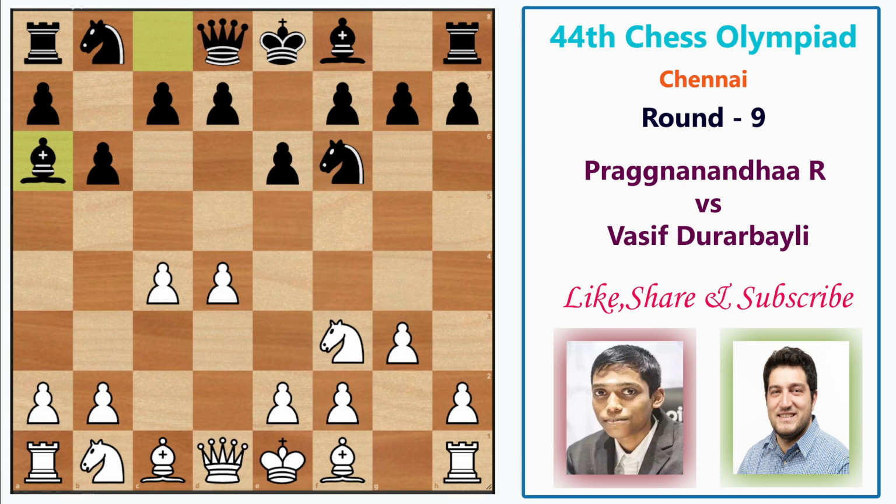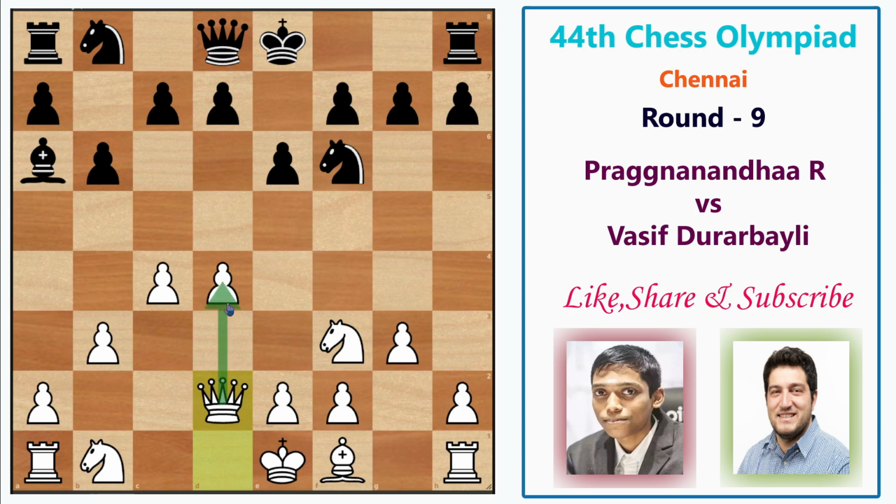So bishop a6, attacking c4, or putting a question mark to the bishop. Okay, do you want to go to g2? That means how are you going to defend c4? So Pragg says it's no problem, I can simply play b3 and defend it. So bishop b4 check, that allows bishop d2, bishop takes d2, and queen takes d2, keeping an eye on the d4 pawn.